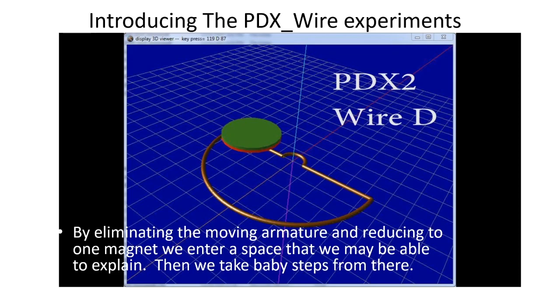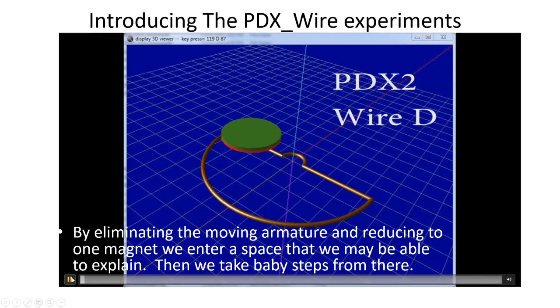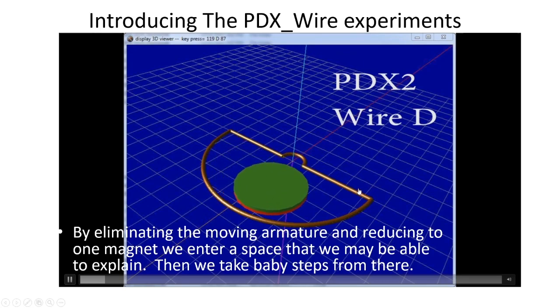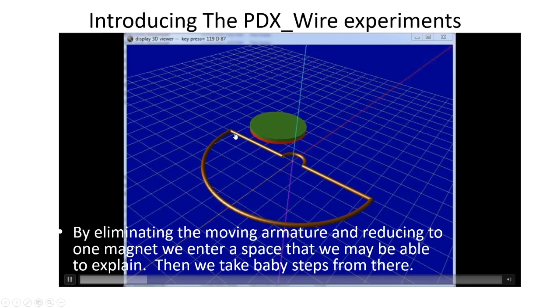So I came up with the PDX wire experiments, which I'm using the PDX test set on, and we developed the 3D printed armatures and 3D printed stators. Okay, and by eliminating the moving armature here, I eliminate one of the unknowns. And so this is called the D experiment.